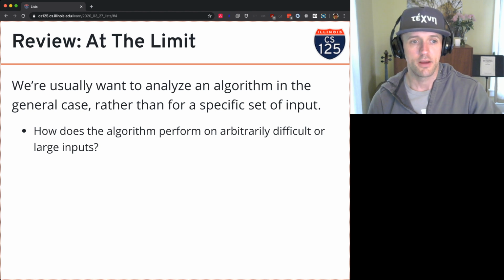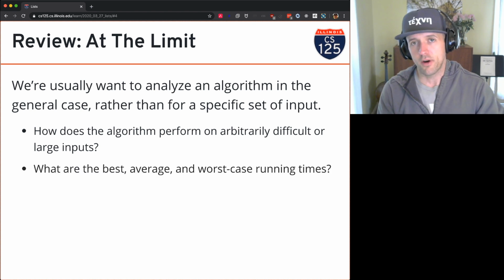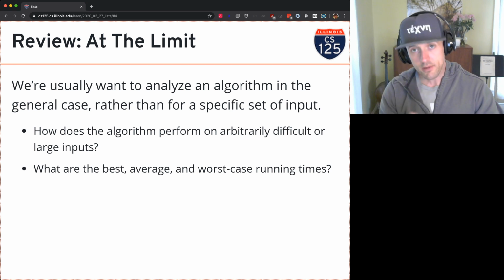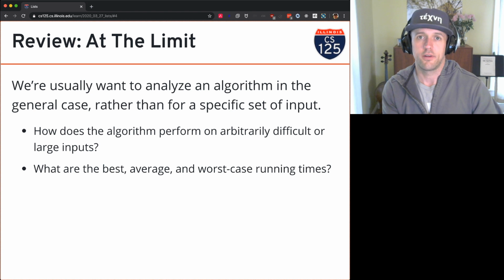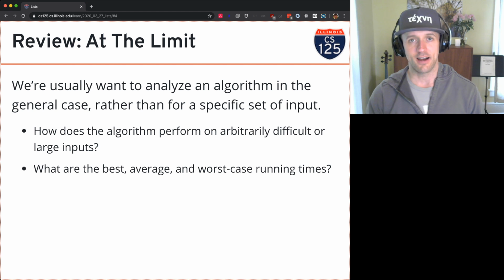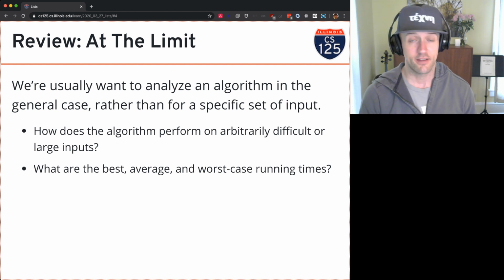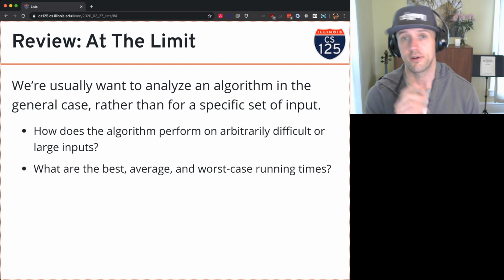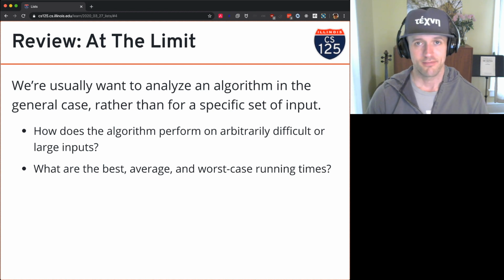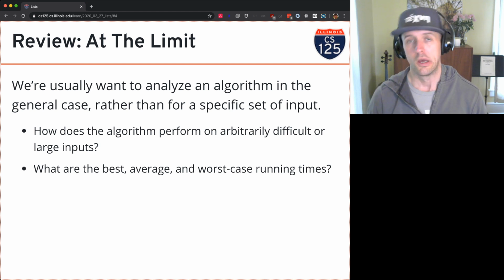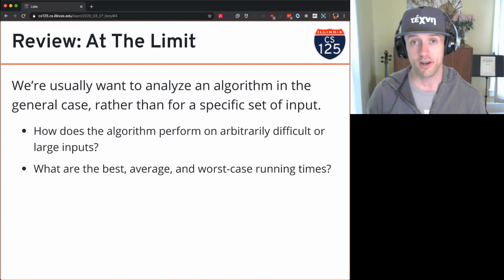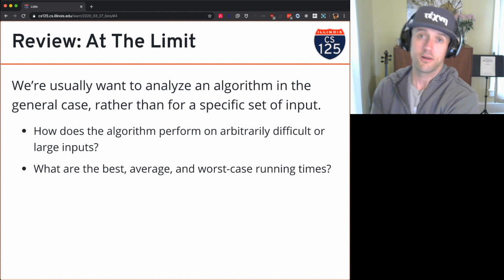Now, when we talk about algorithm performance, like I said, we don't want to talk about specific inputs, but frequently we need to divide our inputs into different categories because different algorithms perform differently depending on features of their inputs, right? So sometimes there's a particular input for an algorithm on which it performs extremely well, and there's another input for that same algorithm on which it performs extremely poorly. So when we talk about performance, frequently we'll distinguish best case and worst case. We want to know, in the worst possible case, how long will the algorithm take?